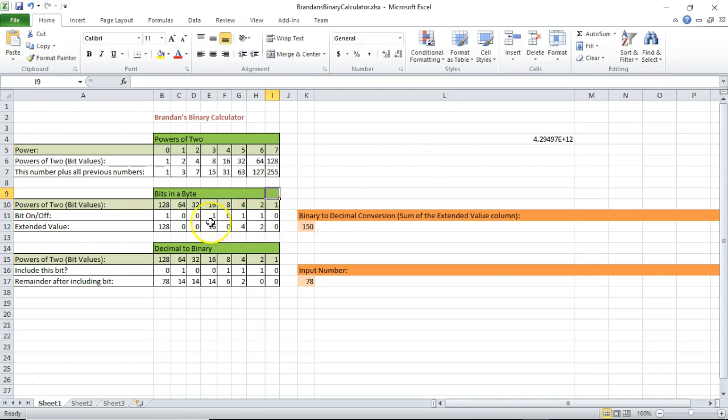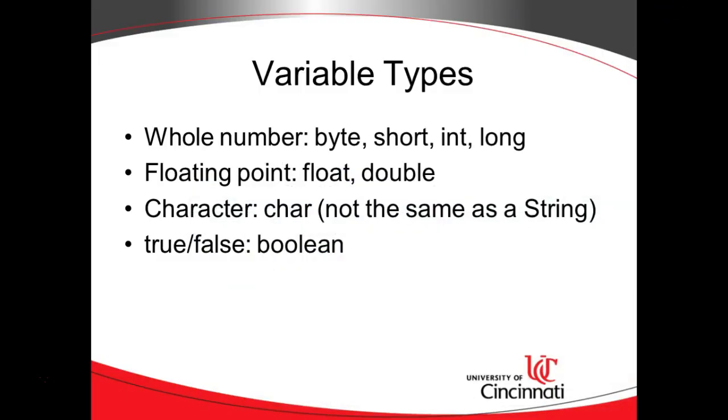If we take a look at everything that has a 1 under it, so 128, 16, 4, and 2, that adds up to 150. So that gives us the number 150, but now what do we do with the number? That's what variable type is all about. If it's a whole number, a byte, short, int, or a long, it's pretty easy. We have the number that we need, although 150 would not fit into a byte because 150 is larger than the carrying capacity of a byte. We'll take a look at what that means in just a moment.